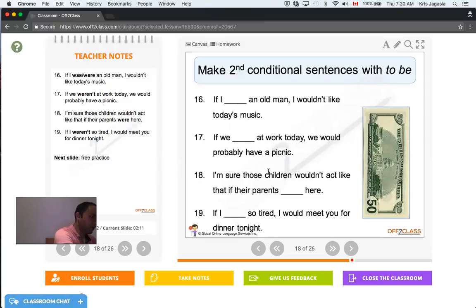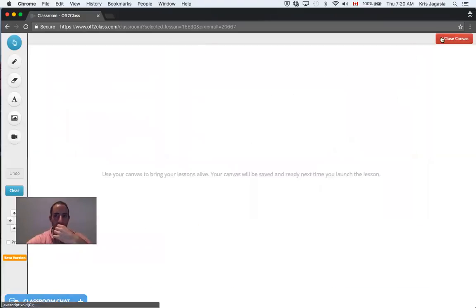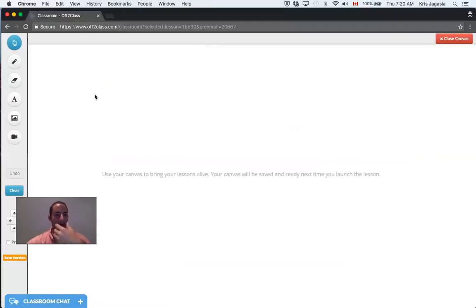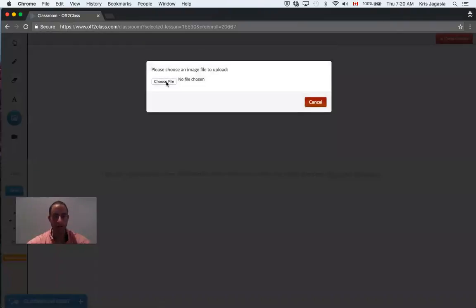So one more syncing feature that I wanted to show you guys is our canvas. The lesson canvas on OptClass is a really popular feature. For those of you who don't know much about it, basically, when I press this canvas button in the top left here, I get taken into an online whiteboard, and each of my lessons on OptClass has a different canvas associated with it. So I can import articles or text here. I can import images. I can import YouTube videos. I'm just going to import an image off my desktop.